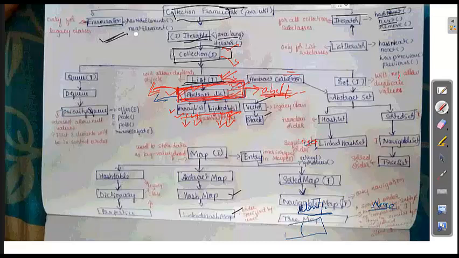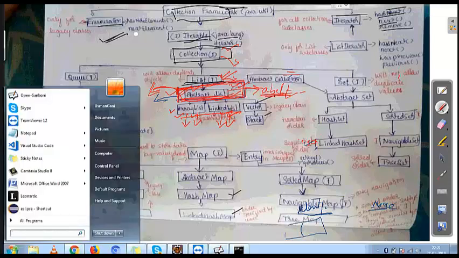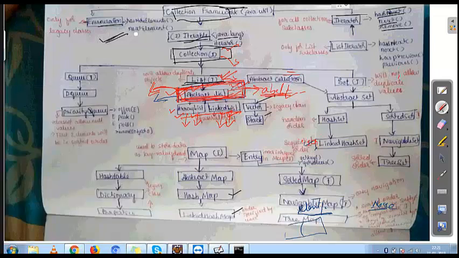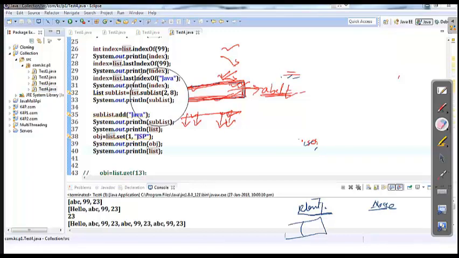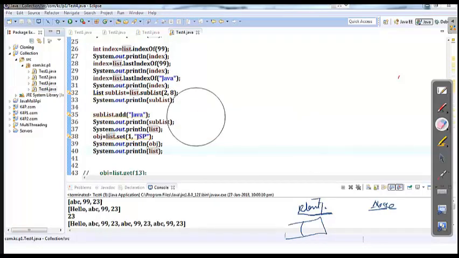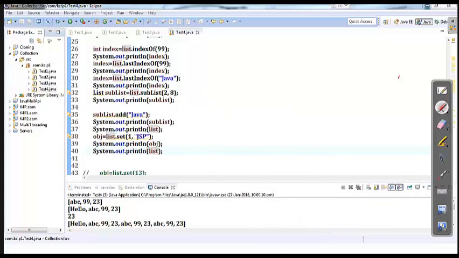Abstract list. So in this example, what we have seen so far, some functions, for example, see once again. If I create an array list object, internally it is an array.